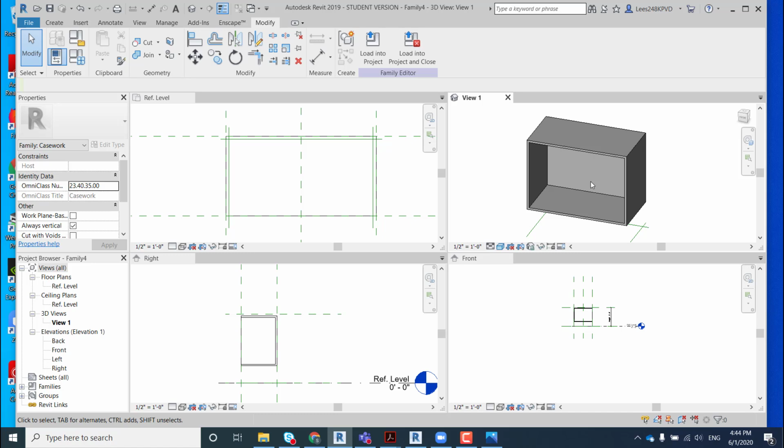Now we just need to create the doors. Let's do the shelf first. There was one shelf over here, so I will make the shelf about here. And for the dimension, if you want to have a specific dimension, you can use that. For this, just to demonstrate the process, I want to kind of eyeball the dimension.